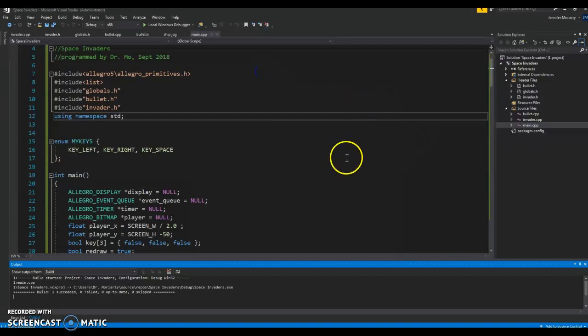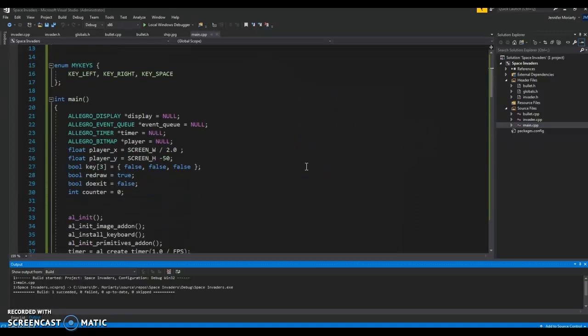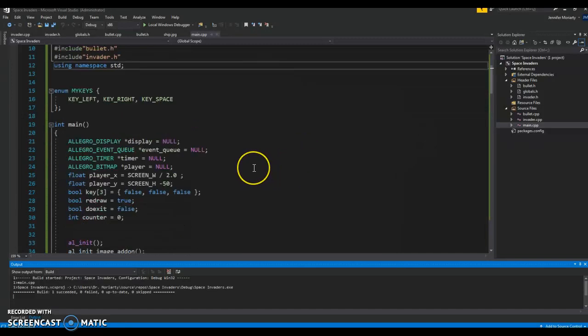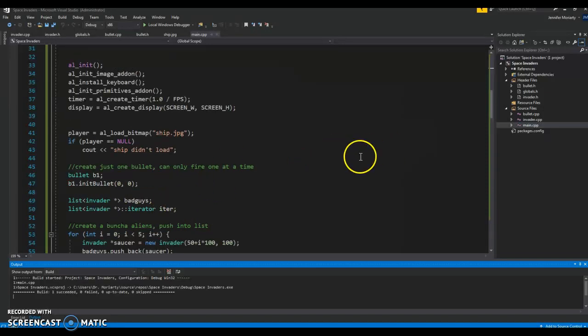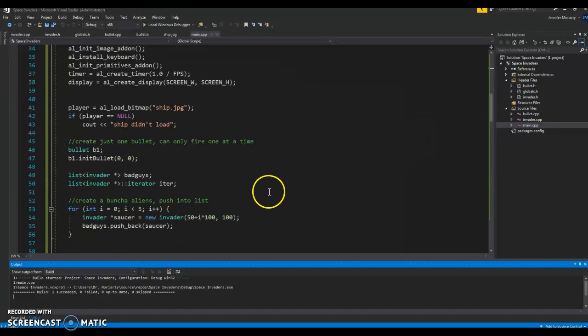You are going to need some pretty advanced concepts for this. If you're a third or fourth semester student, you should have seen these in at least one other game, so you should be fine. We're going to be using lists, which are just like vectors. If you understand vectors, you're fine with lists. In fact, if I wanted to right now, I could do a Control F and change all my lists to the word vector, and it would work pretty much the same. So don't freak out. But you also need to be pretty confident with classes and objects. We're not doing inheritance yet, but classes and objects.